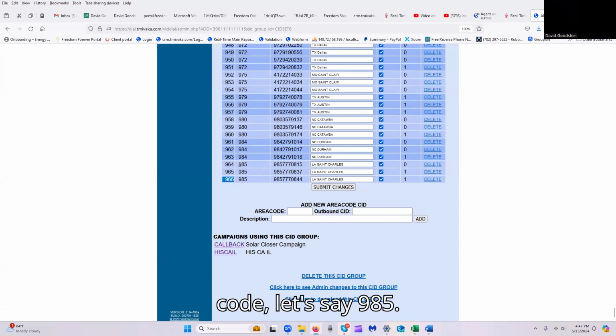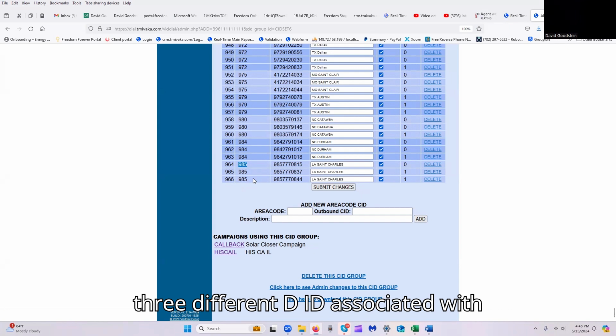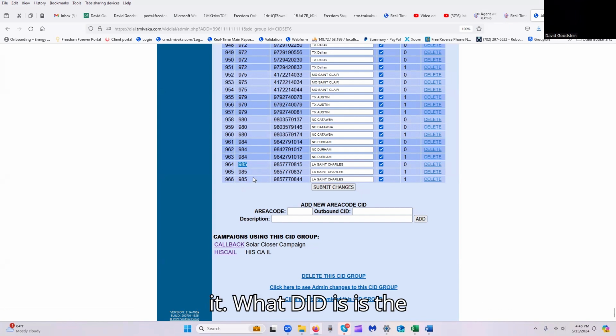So for each area code, let's say 985, you can see that we have 3 different DIDs associated with it. What a DID is the number that shows up on the customer's caller ID. Each time you call, it's going to use a different caller ID.